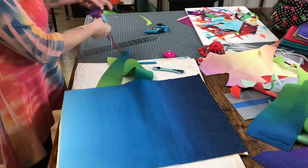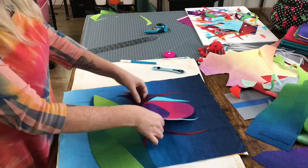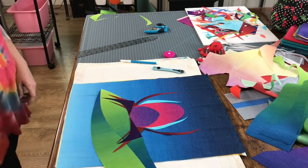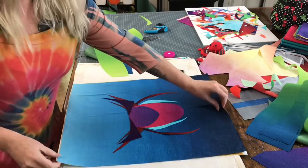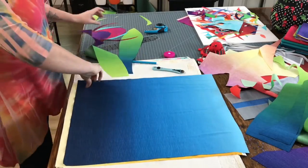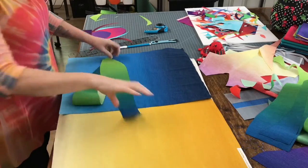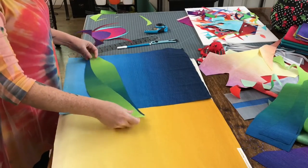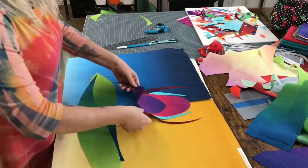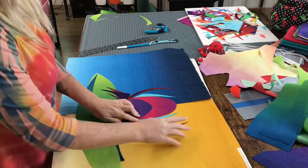I take choosing the background very, very seriously, and I'm going through in my head these three options, the yellow, the blue, or the purple. So let me tell you what I don't like about the yellow. The yellow is so bright that it is its focal point all on its own, and I don't think the background should take away from my foreground or my spider in this case, or the leaves or the flowers. And I feel like that yellow is competing, but I will say I do like the way that the spider pops off of that yellow background.